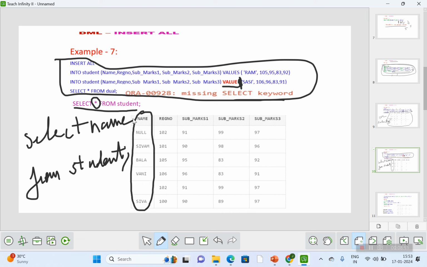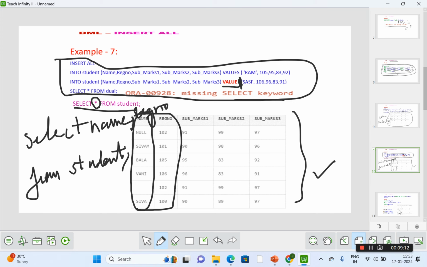If you give select name comma registration number from student, then name and registration number alone will get displayed. If you give select star only, the whole table will get displayed. Otherwise, if you would like to see only particular columns, then you give select name comma registration number, and only those particular columns will get displayed.